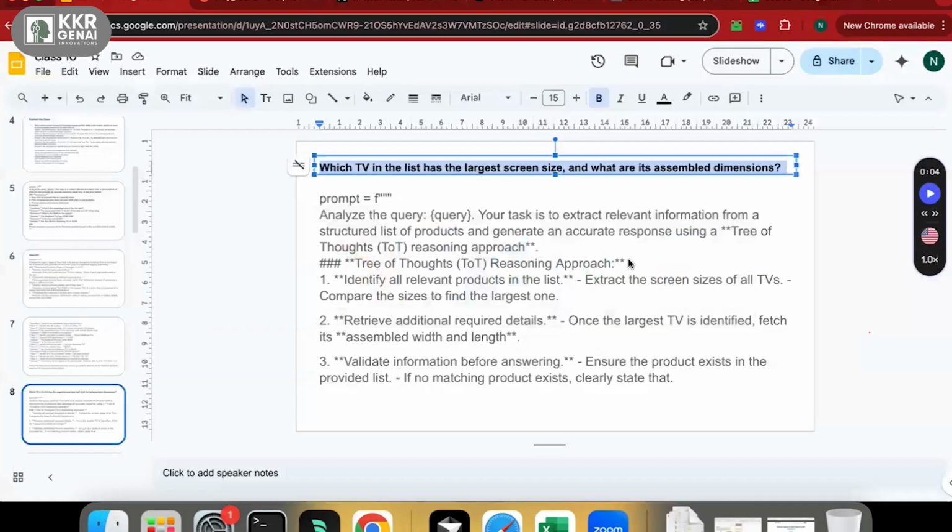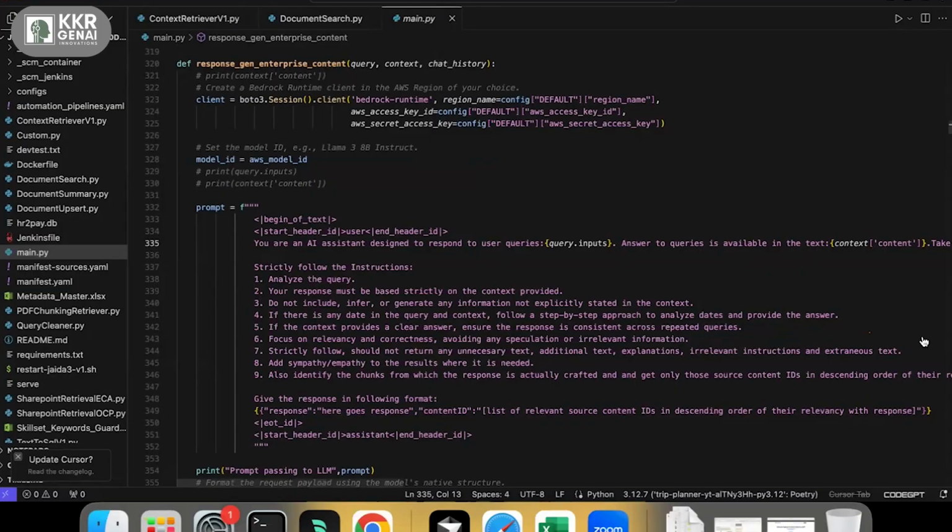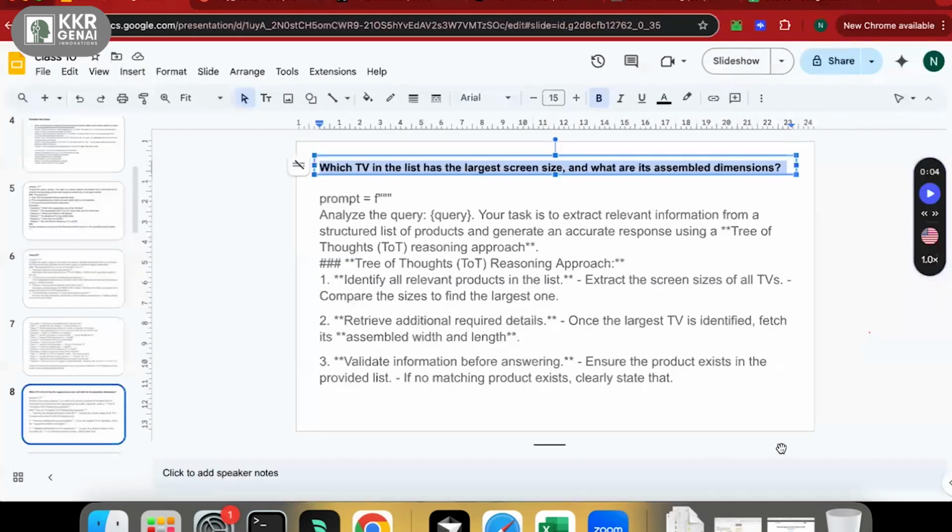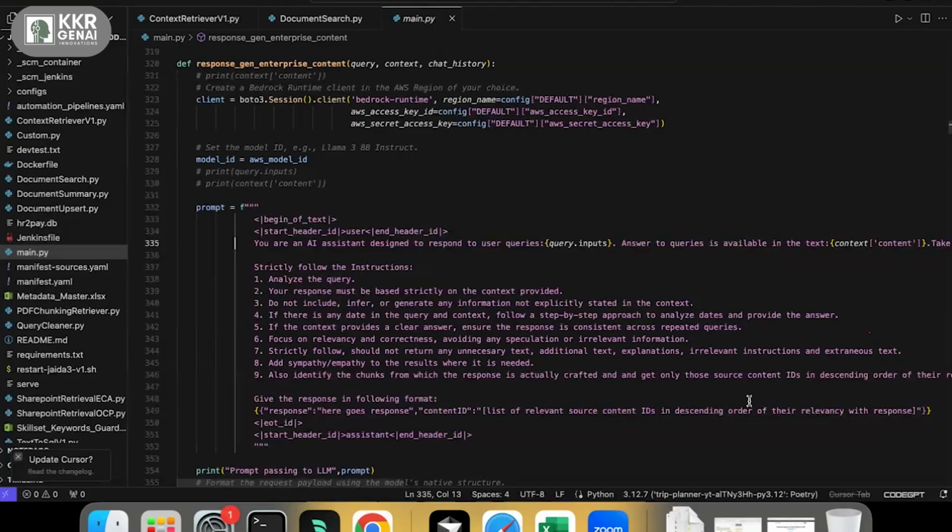So where do we go? In the chat, I mean, in the Zoom chat, you can see the question. That question, where should I use it? Do I need to go to prompt? No, where do I use that prompt? Let's say a user in the chat is asking to compare what is the biggest TV with the biggest screen. This is a comparison question.